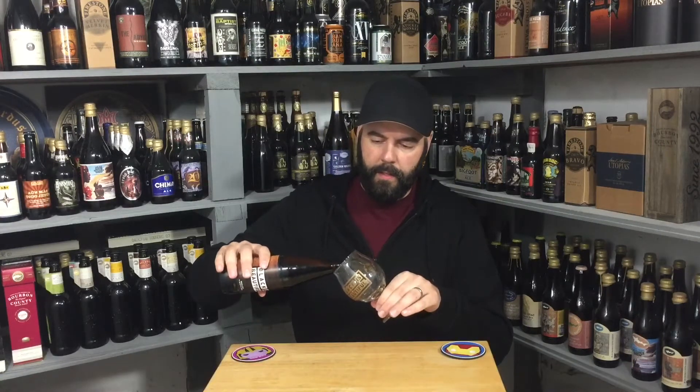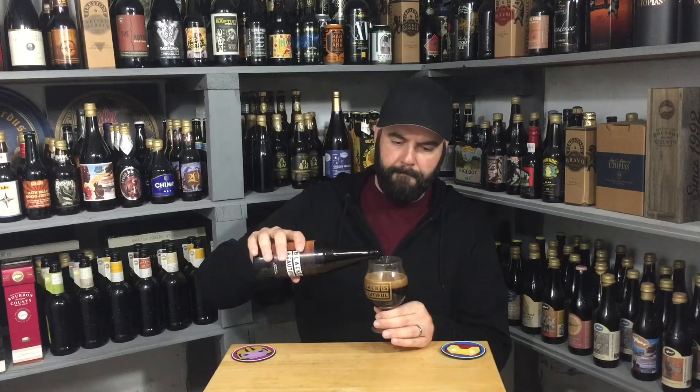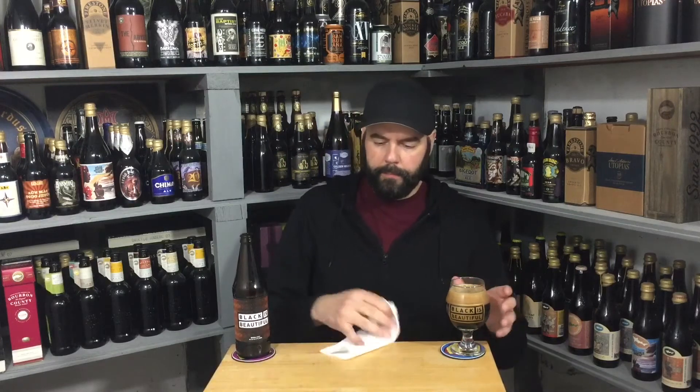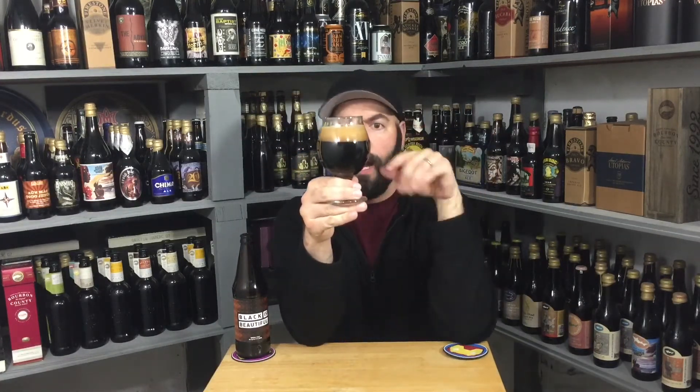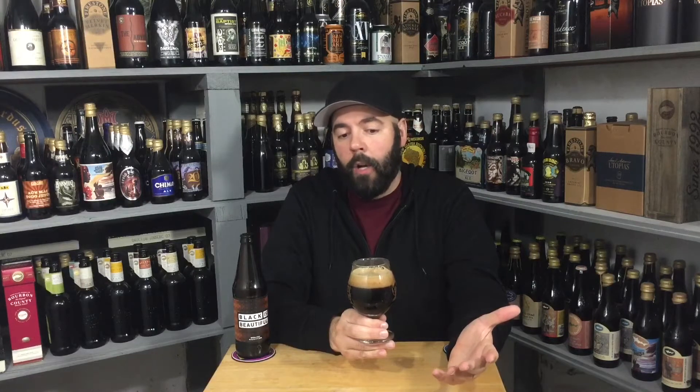Proper glassware. It's got a hiss — that's a good sign. It's not overflowing, started going up a little bit but nothing too crazy. It's looking good. The glass is dirty though! Anyway, yeah, it's dark. There is brown — noticeable brown, maybe it's the lighting — but it is dark. It's a black color with some brown mixed in. Just over a finger of head, which I'd almost exactly call mocha.